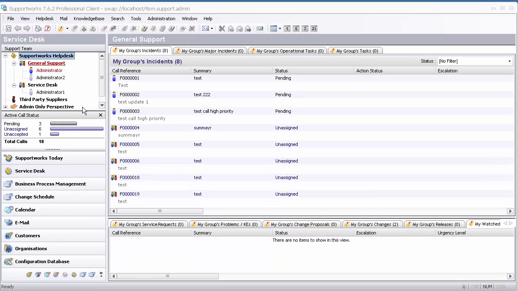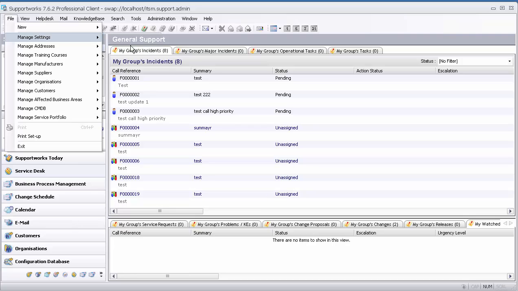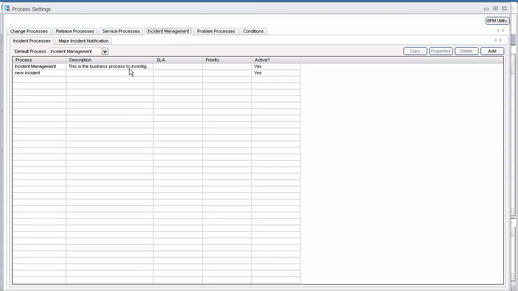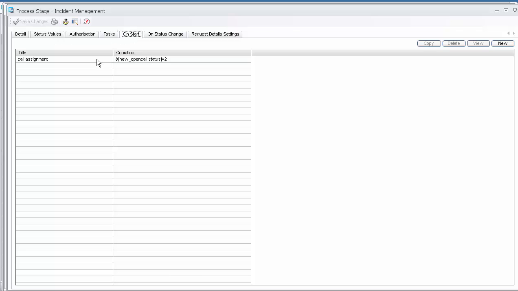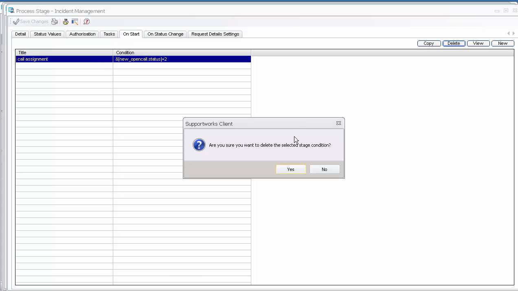Now that I've shown you how to set up the system so that when you log a call it goes to a particular group to begin with, I'd like to show you what the system does when you haven't specified any condition in the incident management process. In order to show that, I have to access the incident management process and go to incident investigation on start and just clear that condition.